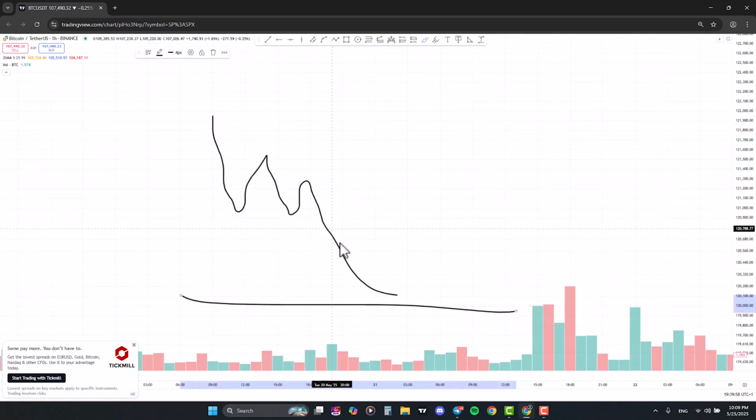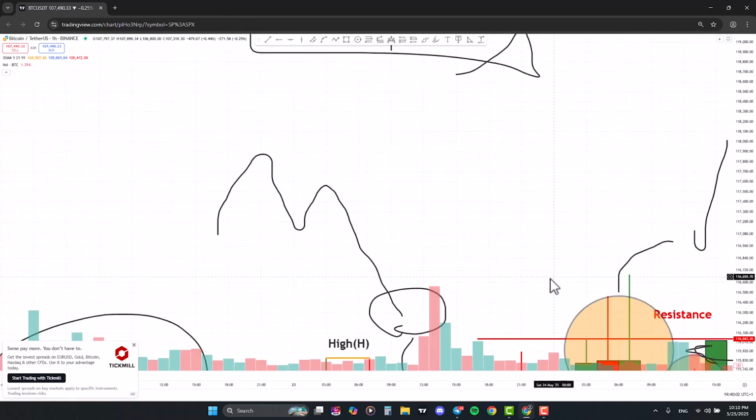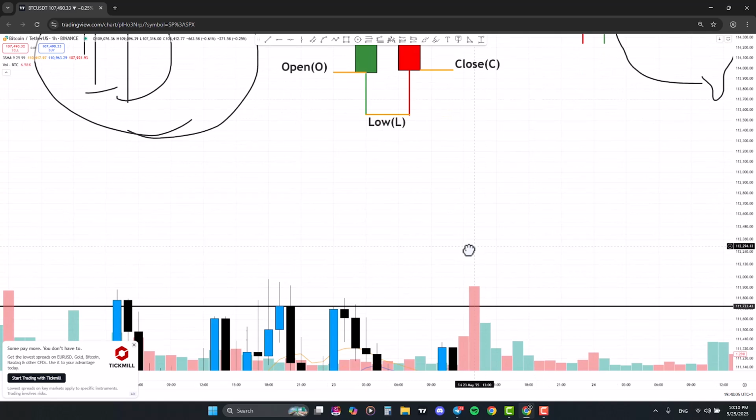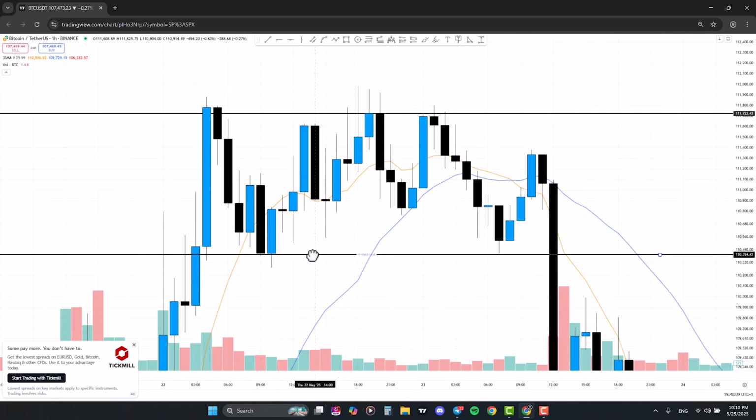Second, the location of the candle is very important. For example, if we're in a downtrend and this kind of candle appears at a support level, it's way more important than if the same candle appears somewhere in the middle of the chart. Now, what is a support level? Support and resistance are two key concepts. Support is a level, a kind of floor, where buyers enter and don't let sellers push the price lower. Like here, you see the price came down and here buyers stepped in and pushed it back up. They didn't let it fall further.